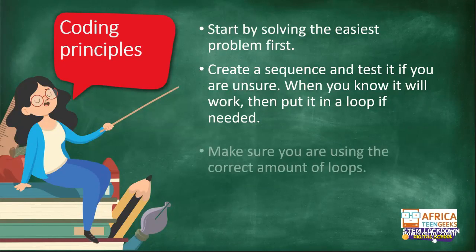Okay, the last one here is make sure that you are using the correct amount of loops. So for the easier and the beginning puzzles and lessons, if you made a repeat block loop 5 times, but it was only needed to loop 3 times, it wasn't a problem because the program would have stopped the loop from continuing once it has achieved its goal.